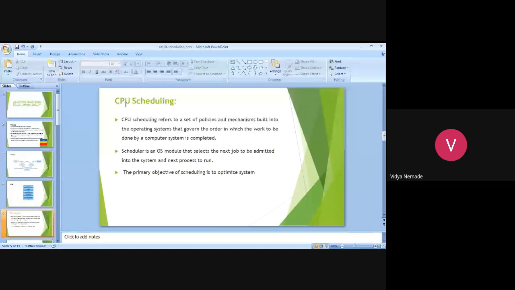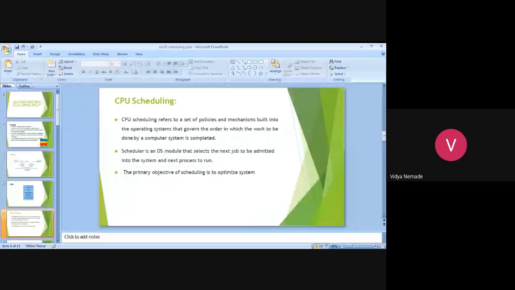Now we will see what is meant by scheduling. CPU scheduling refers to the set of policies and mechanisms built into the operating system that specify the order in which the work is to be done by a computer system.